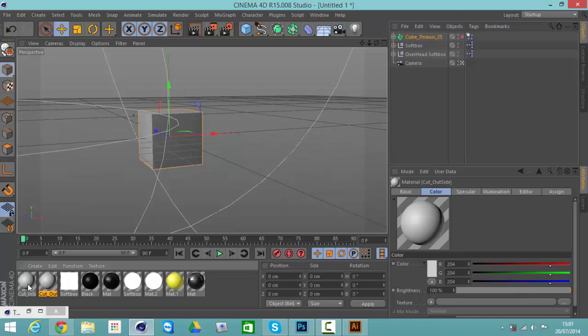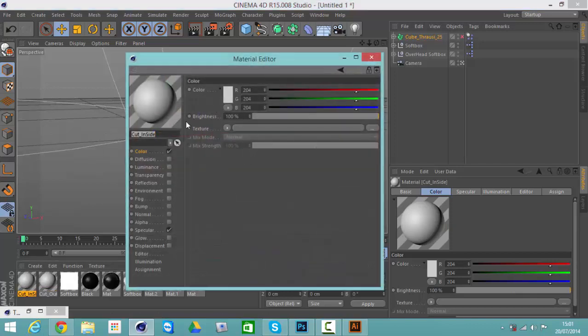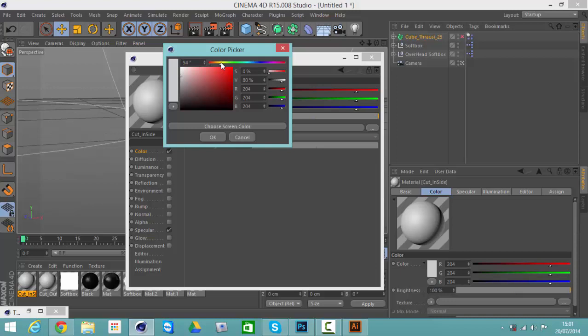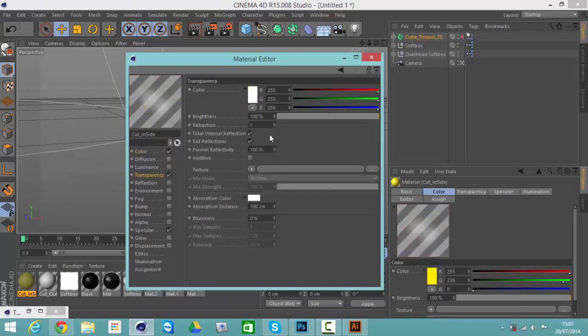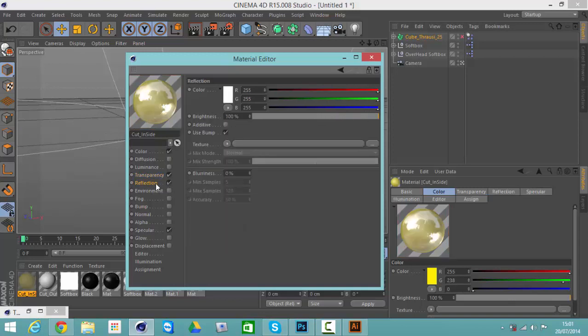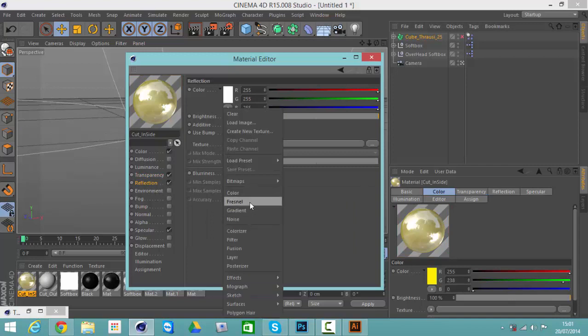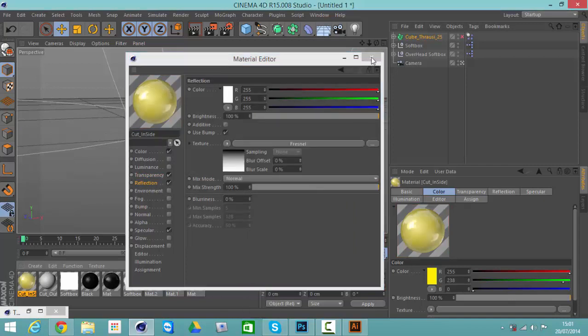As you can see, it's created two materials. We did it as a glass, so we're going to change the colour to yellow. We're going to have a lighter yellow. And we're going to put the transparency on that one, but we're going to turn it right down on the brightness. I'm just going to put the refraction up to about 1.8. Okay, and 2. That gives you the glass. We're going to just increase the transparency a bit more. Add a bit of reflection to it, and do that for the other one again. And that's how I got the glass effect.